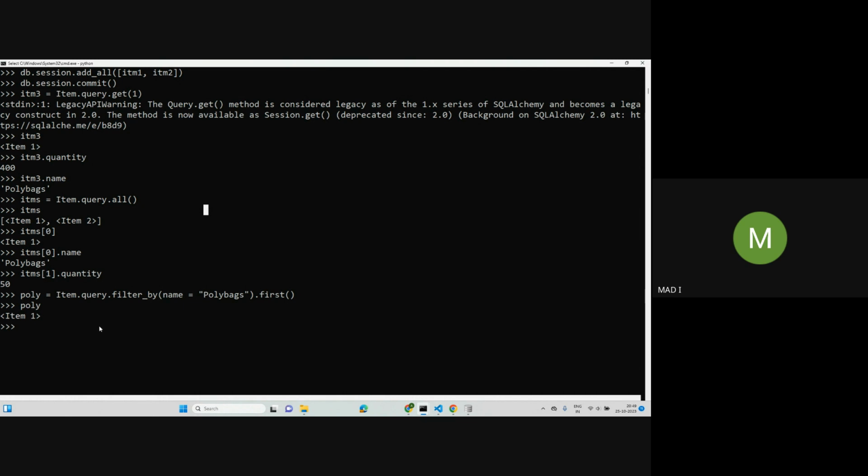Okay. So we have seen two things: how you add something into the database, and how you retrieve something from the database. So we have seen C and R of CRUD, and we are yet to see update and delete, which is very simple, easier than create and read. We'll see that in another session after quiz one.